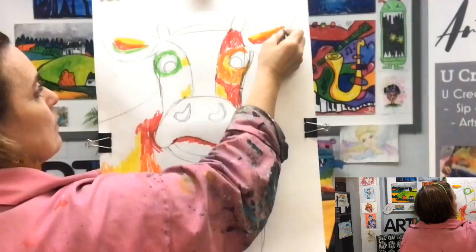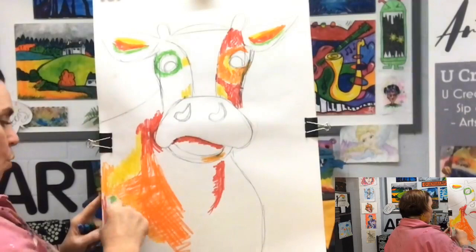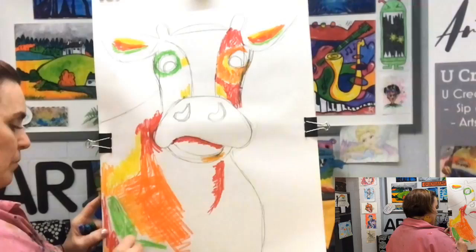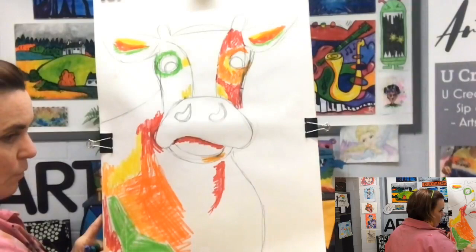So my light green is like a limey colour, I would say. If your light green isn't bright enough, add some yellow to it and you'll get a brighter colour. And then this patch here, all of this is going to be the light green. All of this part here, all the way down the bottom, is going to be my light green. Great big patch right through there.